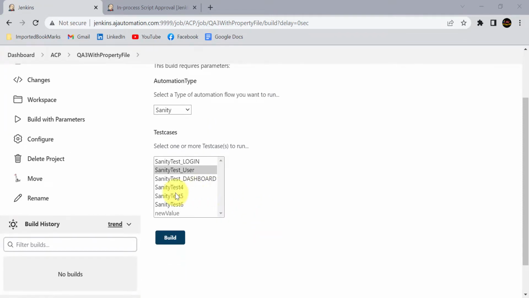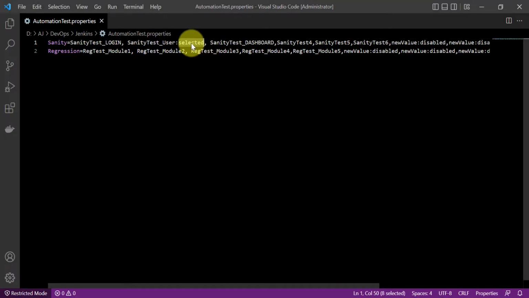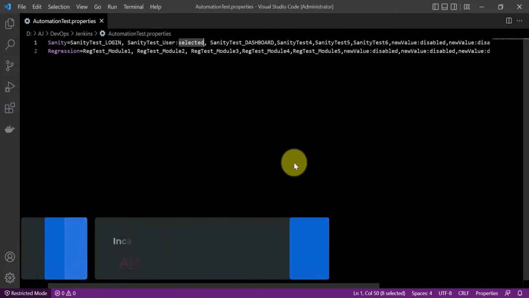So in night automation, if I want some regression test cases or some module's regression test cases to be run by default, the user doesn't need to change anything in the night automation. In the night automation, we can trigger this Jenkins job automatically using the Jenkins schedulers, by giving 12 a.m. or 1 a.m. or 2 a.m., and this Jenkins job will start automatically. So we can use the selected keyword in that automation. Whatever test case we want to run by default on the production or any other server, we can use this selected keyword. So both selected and disabled you can use in the properties file.